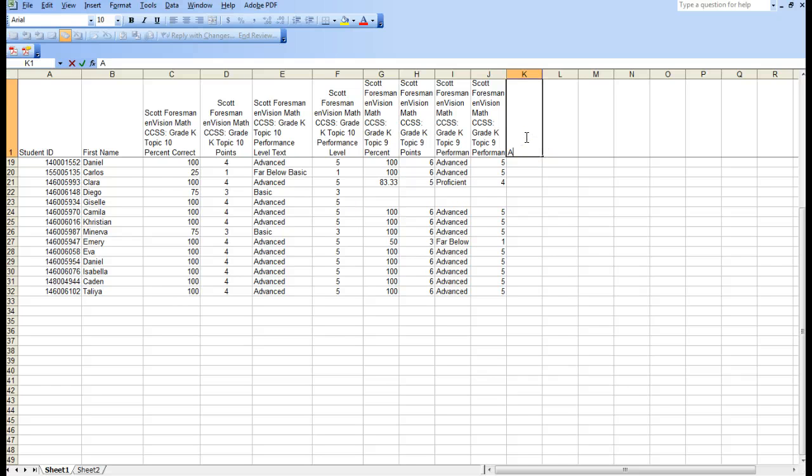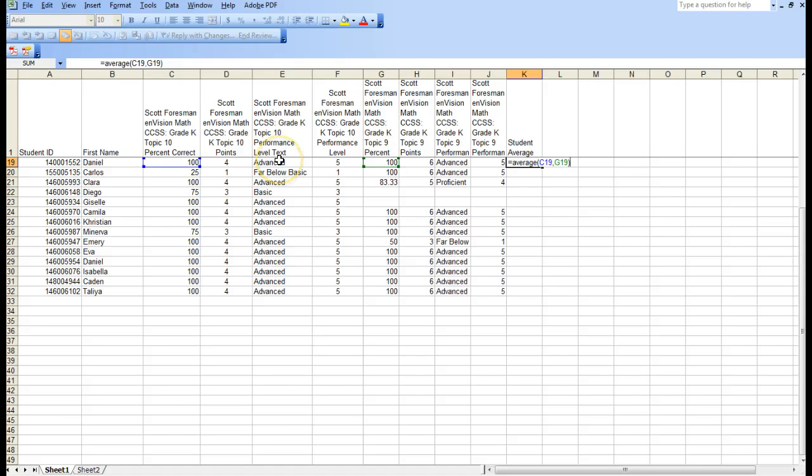Now what I want to do is make an average, a student average. So I've titled my column and it's wrapped, and what I want to do is put the equal sign in and then type in the word average, and then open my parentheses and take the total percentage here and the total percentage here. So I'm clicking on that one, and I'm going to put a comma in, then I'm going to click on this one. And I'm going to close my parentheses.